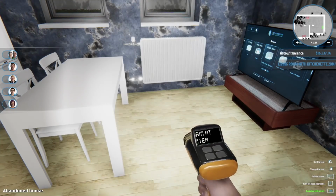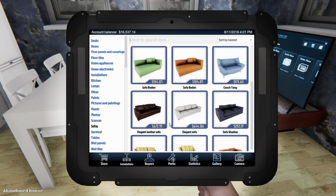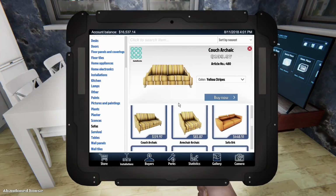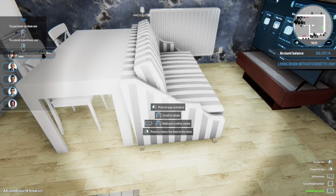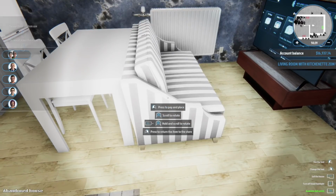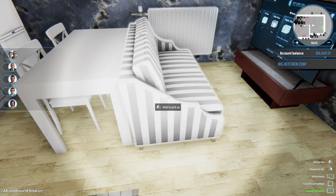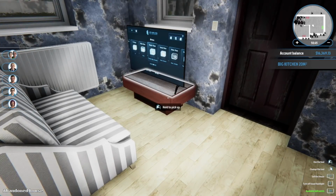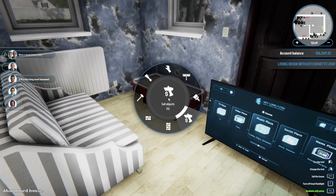I think I could do the gray white stripe one though, because I like that couch, but it needs to be another color because the brown is just not going to work. So let's do this one, but let's do the gray and white stripes, and that could at least tie in the white and the silver and stuff that's in here already. All right. Which, guess what that means, guys? I got to change out almost everything. I got to change out this too. Dang it. I got to change that out too, y'all.